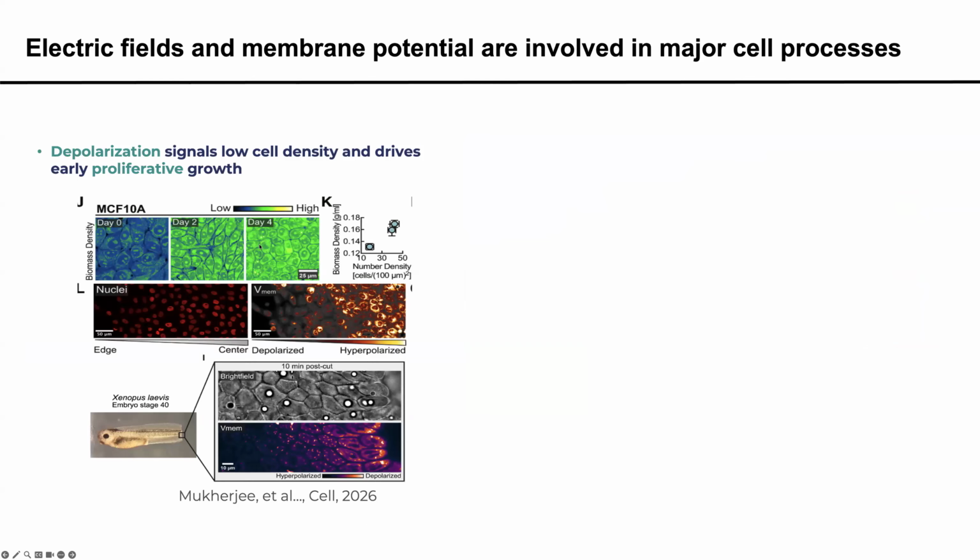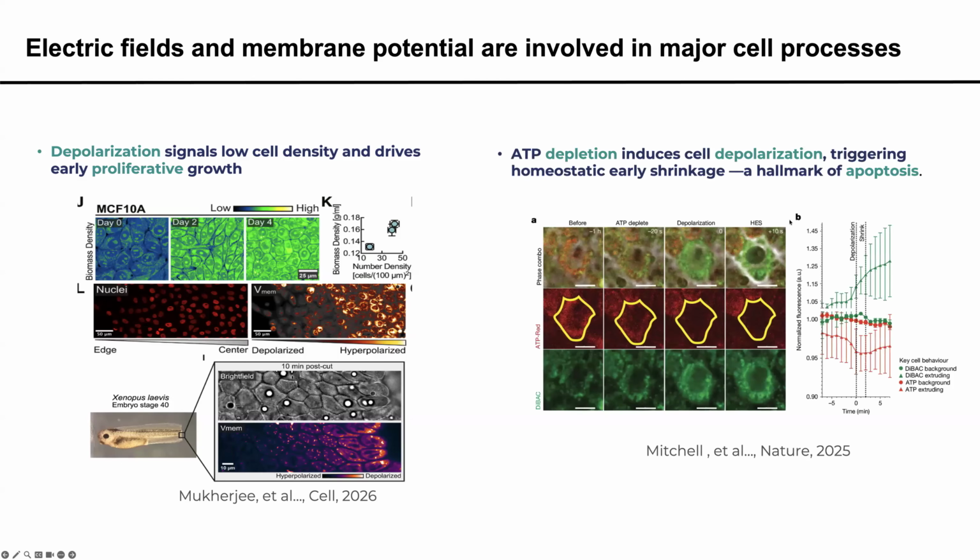So there's been actually quite a lot of interest in membrane potential recently, right? So I'll just highlight some papers. This paper coming from Marcus Poussin's lab showed that in epithelia, membrane potential is related to cell proliferation. This whole paper is worth a read. There are a lot of interesting results there, connecting membrane potential to lots of different cellular processes. Another paper recently, just randomly picked out, showed that if you deplete ATP, there's cell depolarization, and then this ultimately leads to apoptosis, cell death.